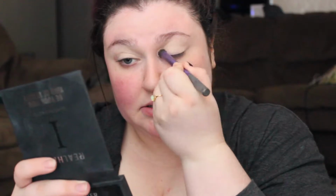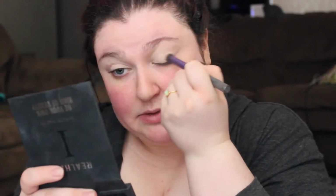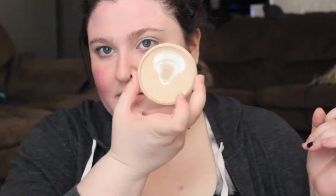So I'm gonna really quickly just set my eyeballs with a pressed powder. This is my Rimmel Stay Matte pressed powder. I stopped using this on my face a while ago after I realized that my skin needed more moisture. I only really use that on my eyes now. I haven't really done it in many videos, but you can see it is well loved. I do use it in my normal day-to-day makeup wear.